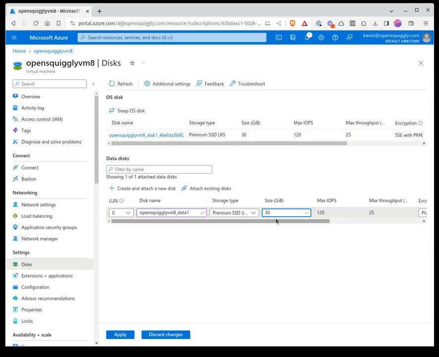We'll try to provide some sizing guidance. Generally I recommend starting with 30 gig to 100 gig, unless you know that you're going to be attaching huge numbers of repositories. Start off with some medium-sized disk space. Let's apply that.